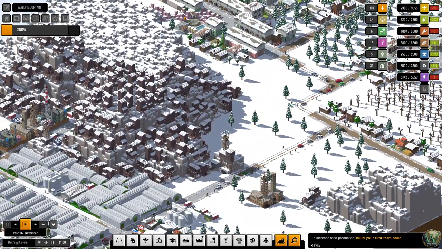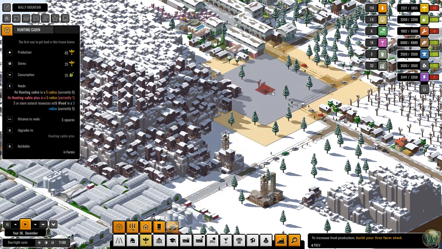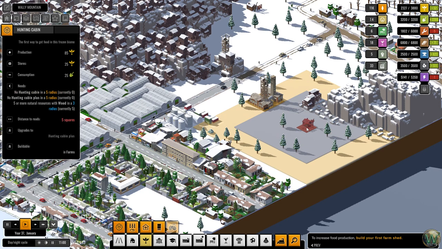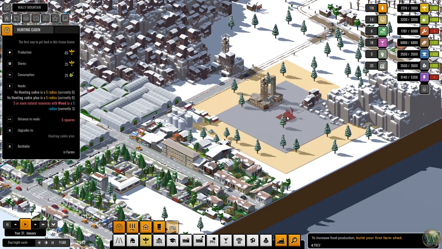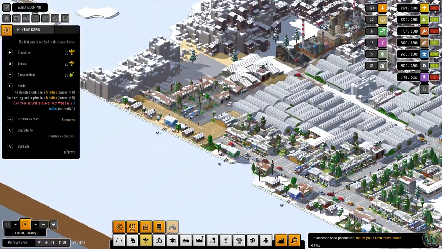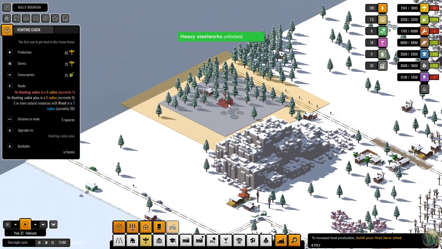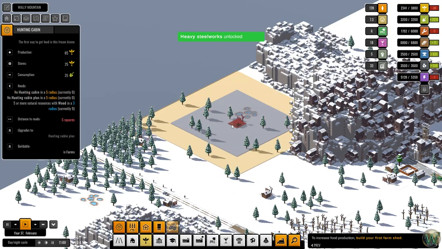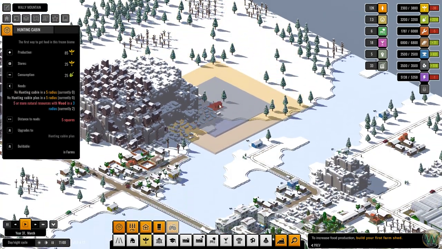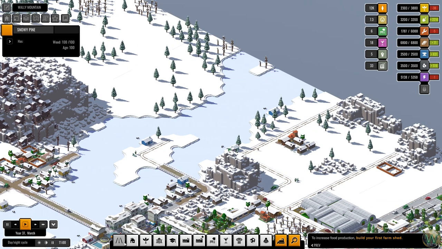Running out of spots to put in hunting cabins, I think. There's one. That would be one if I get a road out there. Heavy steelworks. I don't even have a regular one yet. Get a road out here. We could do that too. Come over here. Getting there is half the problem, though. I guess we need another bridge.